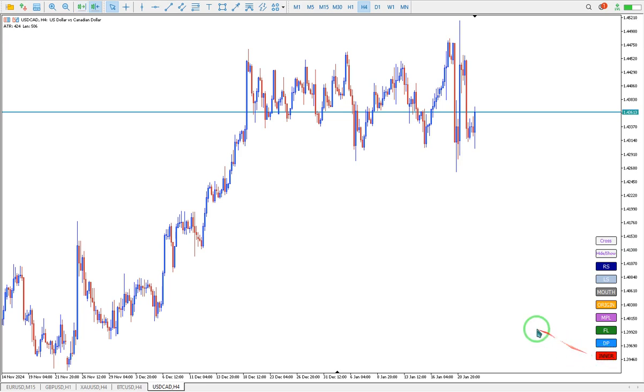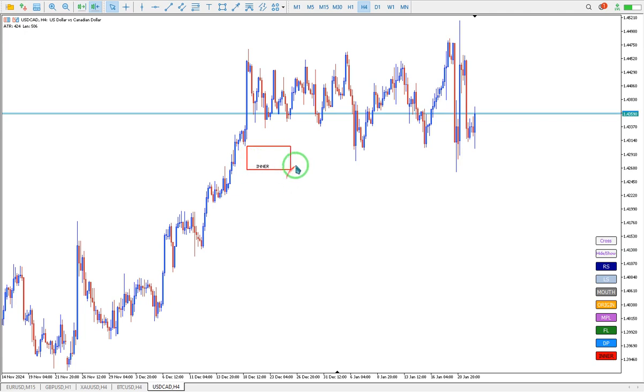After clicking a button, a rectangle will be created with the first click, which can be moved anywhere on the chart with the mouse. The rectangle will be placed with the second click. As you can see, in the time frame where I drew this level, a static trigger line was drawn, which is the optimal entry point for placing an order. If I change the width of the rectangle, the optimal entry point will also change.